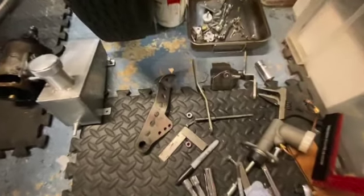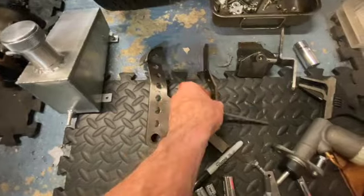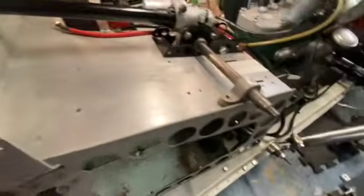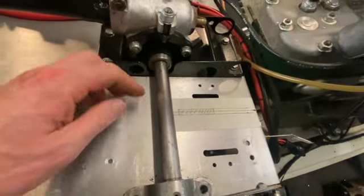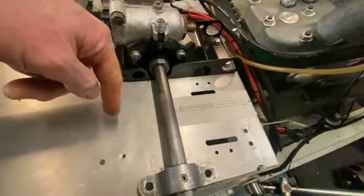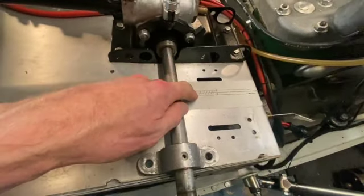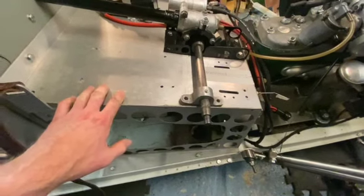I've now taken off all the parts. This is the old pedal I made last year, the throttle pedal lever, the bracket that was mounted underneath the chassis, and the lever that transposed the forward push of the pedal into a backward push of the master cylinder. But it's all academic now — the decks have been cleared. I've marked out the centreline of where the pedal is going to be, so I need to cut a slot. I'm cutting it fairly close to the side because I want the pedal as far over as possible, otherwise it's going to clash with the gearbox. I'll then mock up the whole thing with cardboard and string before I start to actually cut metal.